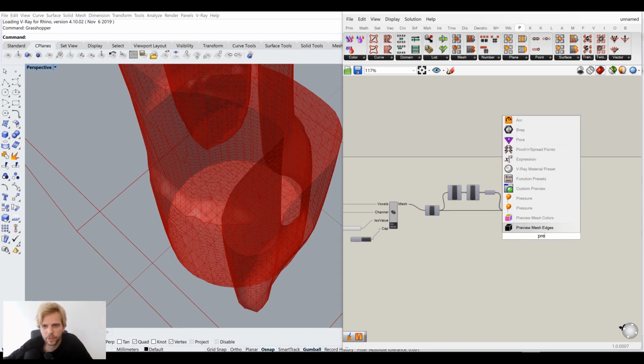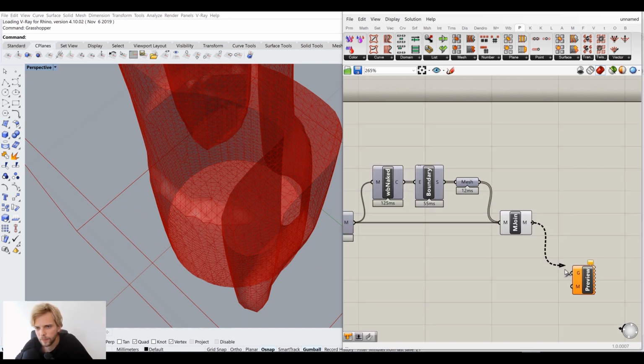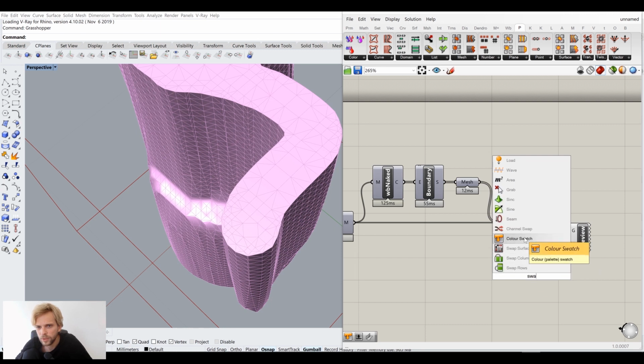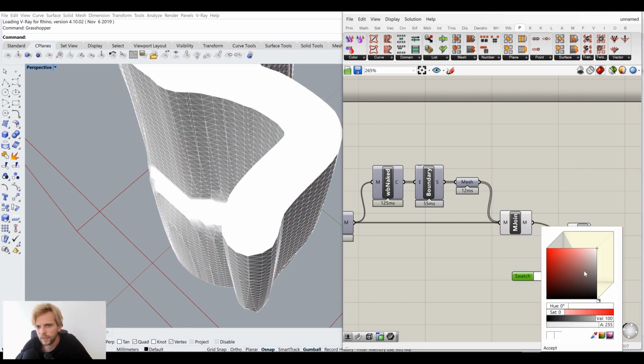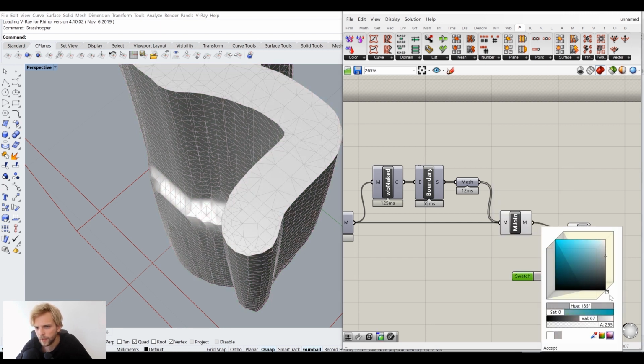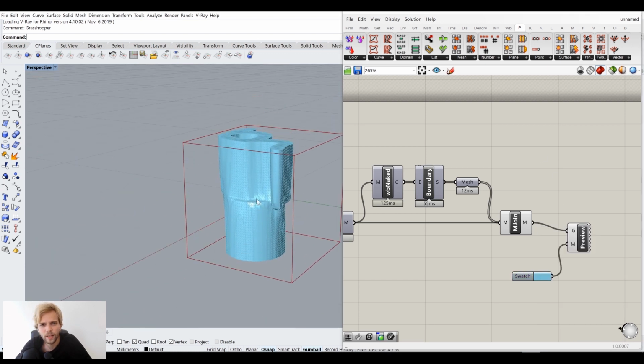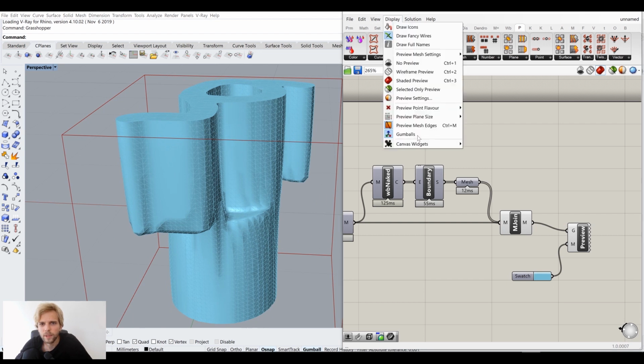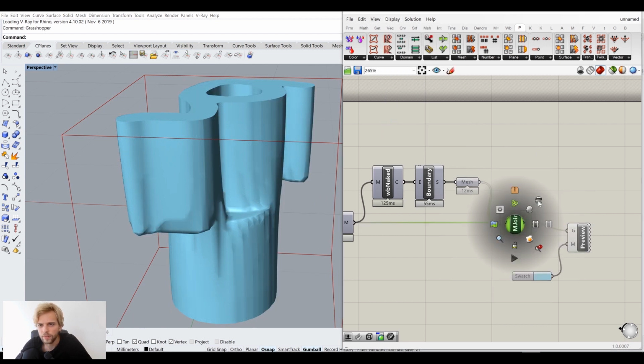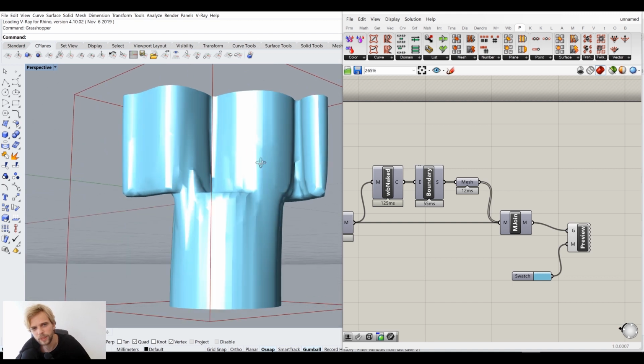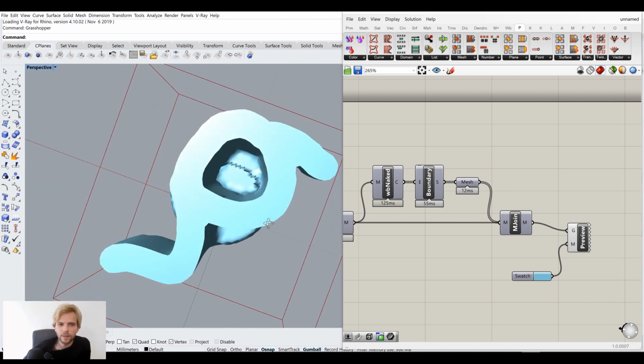Let's do a custom preview real quick. Swatch. Let's add some color to it. I always like blue. Display preview messages off. Okay. So we have this, right?